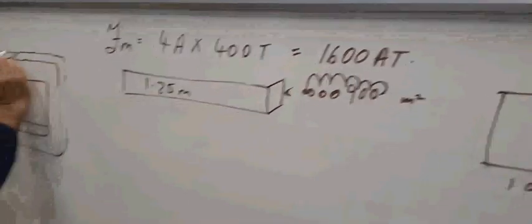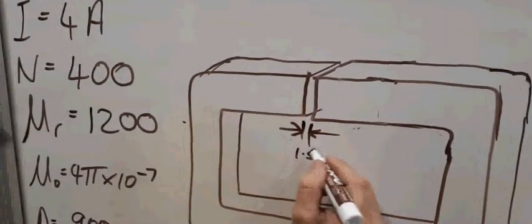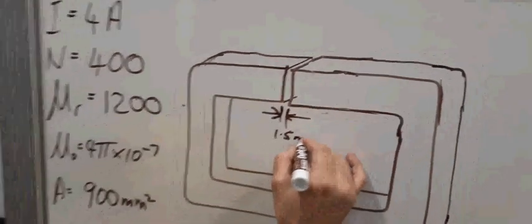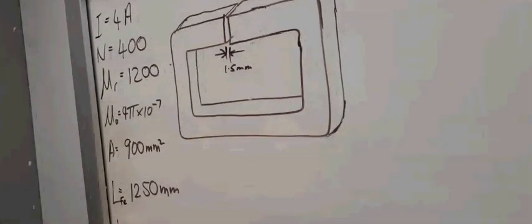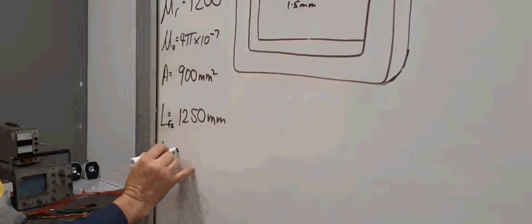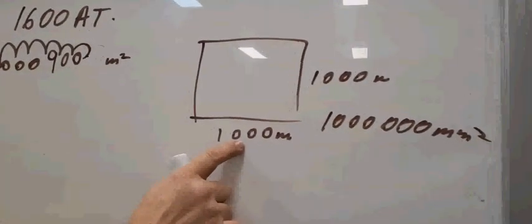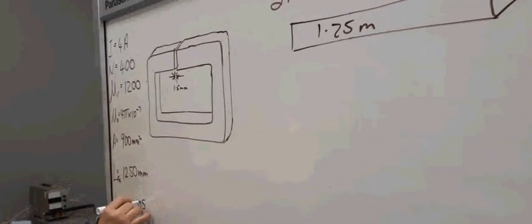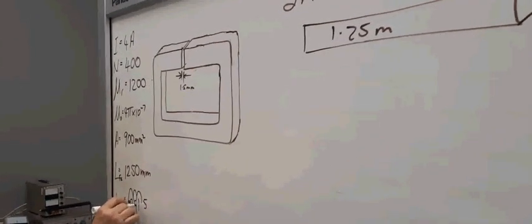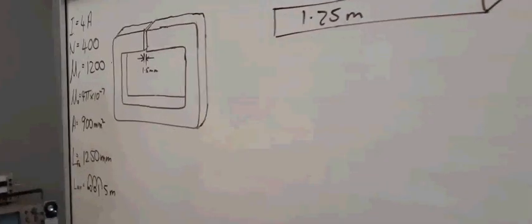Okay, the distance here between there and there is 1.5 millimetres. To convert the 1.5 millimetres, I'll write that down. So that's the length of the iron, and the length of the air gap is equal to, and let's convert that to metres. So what did we say it was? 1.5. I move it 3 decimal places: 1, 2, 3. There's my decimal point. 0.0015 metres.